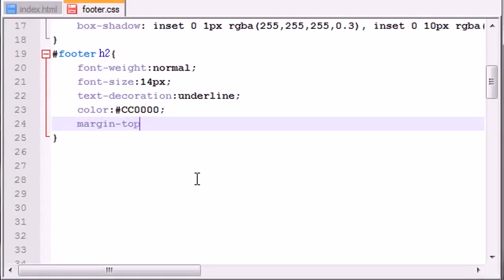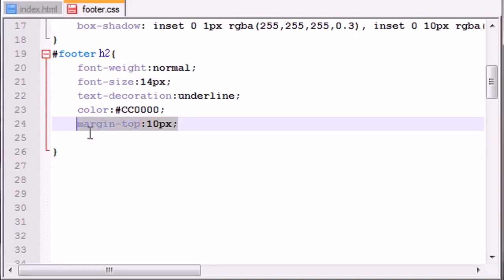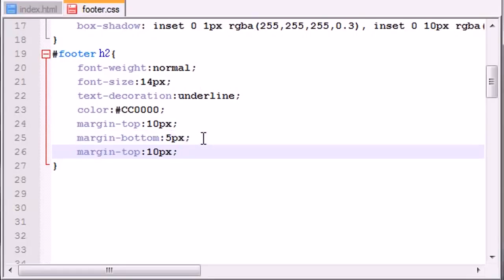Now the margin top for the headings is 10 pixels. Now what I'm going to do now is I'm going to set the margin bottom. I'm going to set that to 5 pixels, and the margin left is 10 pixels.